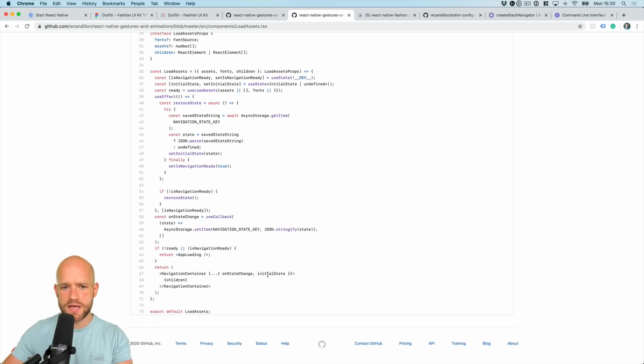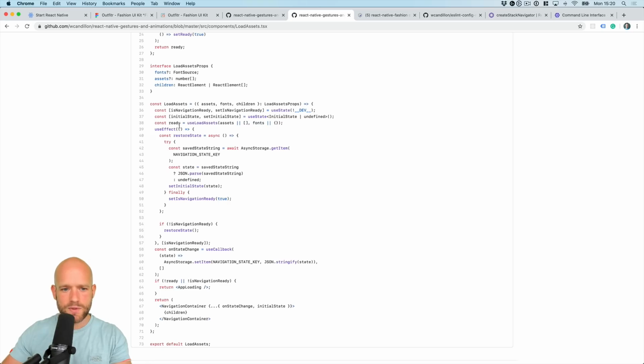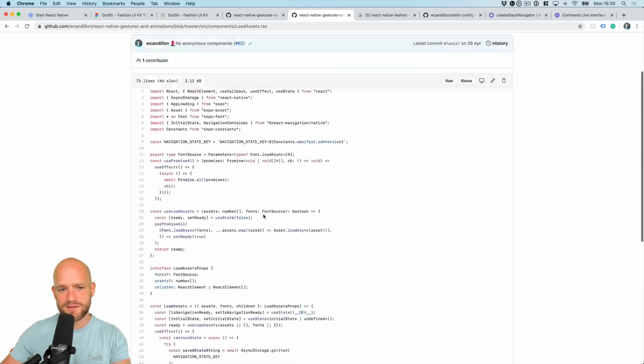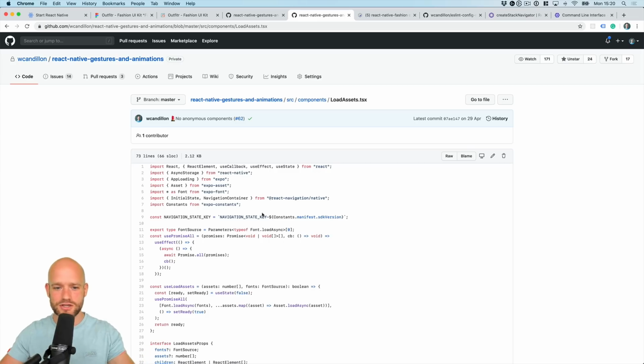And so we're showing the splash screen while everything is loading. And in development, we save the navigation state. So if you're working on a particular screen, when reloading the app, you always end up on this screen. So instead of redoing the whole navigation, you're always on the screen you're working on.